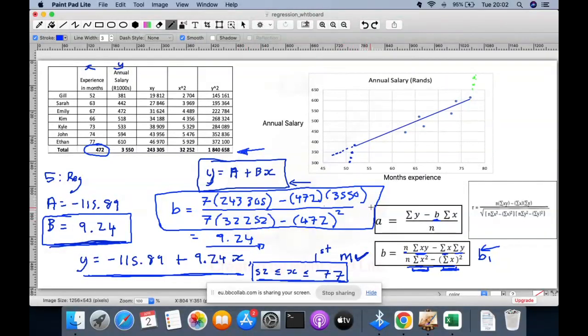You need to show the working, which is what you've done here, but to get the next value, try not to work it out in your calculator. You can use the shortcut to just show the last step, and you will do the exact same procedure for getting the intercept. Once you've got your b value, you plug it into here, and you've got your sum y value, which you've got from, I'll check the chat in a second, and then the sum x, which is here. You plug those values in, and you'll get your a value, which should be this.